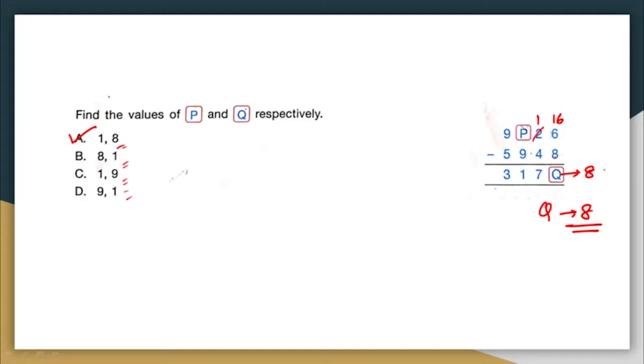Don't even waste your time finding out what is the value of P. P obviously has to be 1. Here I can just find it out for you because we are practicing questions here, but in the examination at this point, stop solving the question, go to the next question. Managing your time is very, very important in the examination, and you should not be wasting time on questions where you have already found out the answer. Looking at the options is many times helpful like this to arrive at the answer.